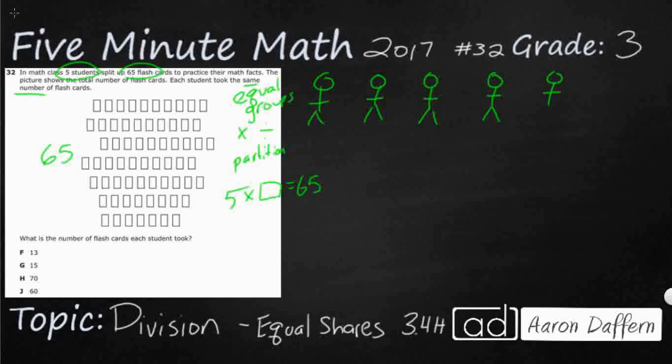So what we can do is always draw 65 circles or 65 sticks. In this case, they've already drawn the 65 squares for you. So we could just take a square or 2 per each student and make sure they get split up evenly. Now, rather than going one at a time, we've got several cards here, so I'm probably just going to do 2 at a time. I'll count off 2, put 2 over here, make sure I give each student 2 so I don't overlook anything, and keep passing out 2 cards.